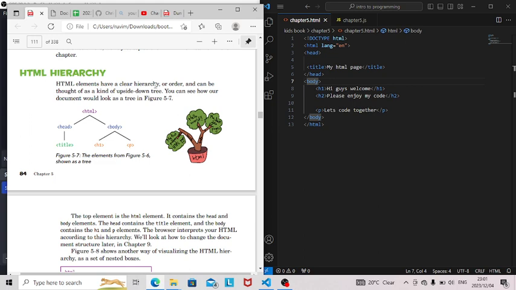HTML elements have a clear hierarchy or order that can be thought of as kind of an upside down tree. You can see your document would look like a tree. So you have HTML, and you have a head and a title. You have HTML, you have a body, H1, P. So once you have a head, you can have a title. After having a title, you have a body, and inside the body, that's where you write the headings and everything.